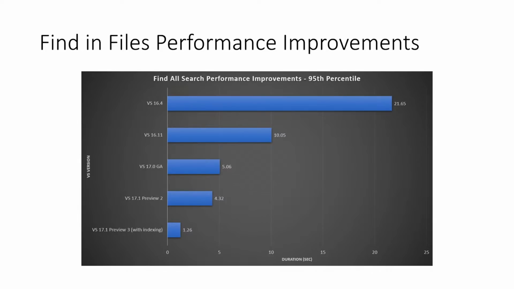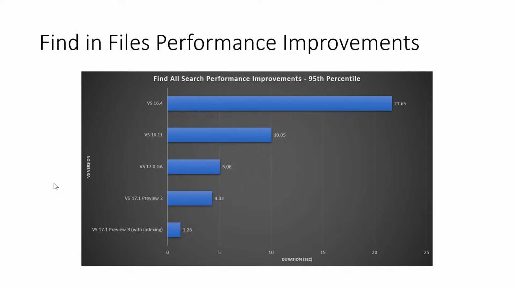We don't want our developers to be waiting at all for search. We want it to feel instant. So the second you get into your find and files experience and you press that enter button, you want to get all your results instantly, right? So right now we're averaging around 1.2 seconds for 95% of all searches executed across Visual Studio, which is a staggering number to see with find and files.